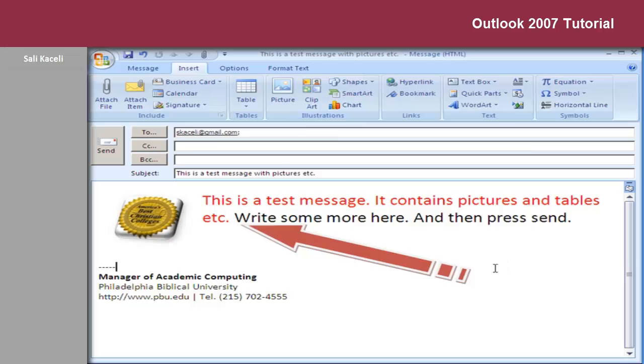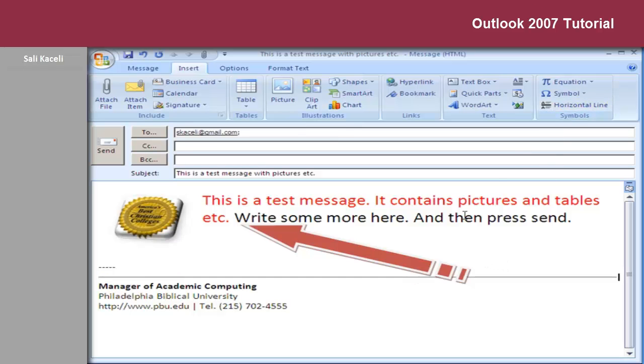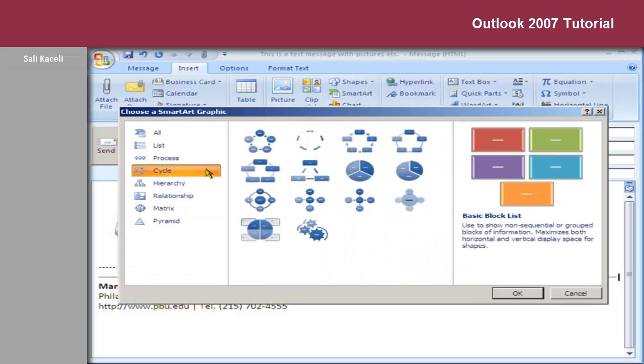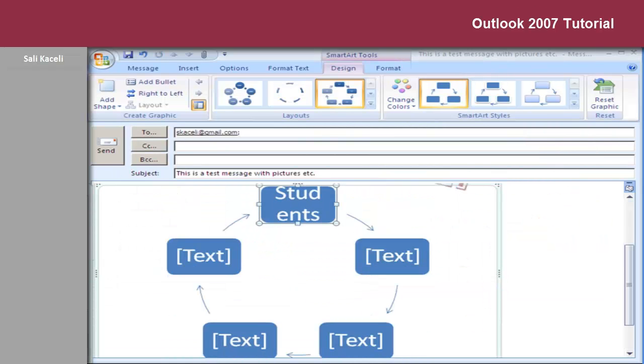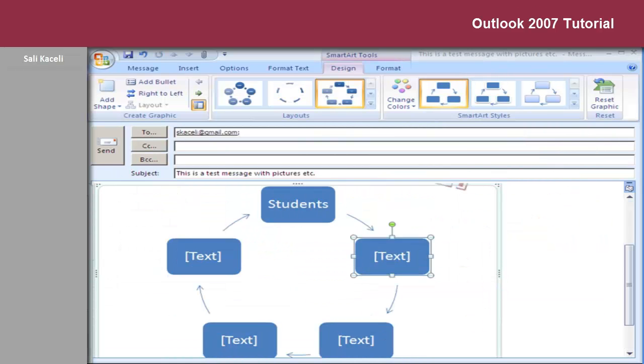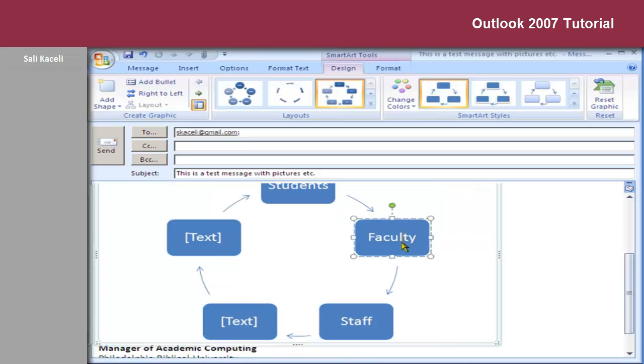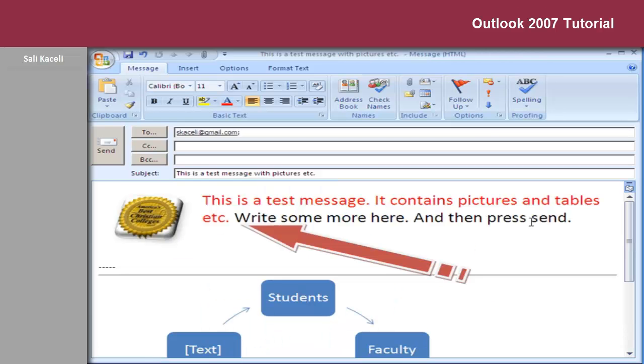If I want a horizontal line, same idea, and so on. Charts, smart art, and so on. Remember the smart art as well. That's about it for the multimedia or picture mail.